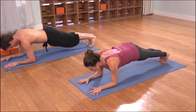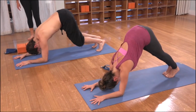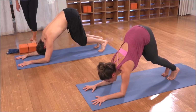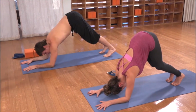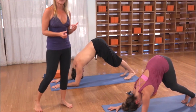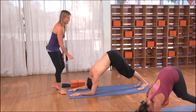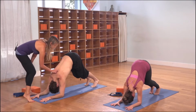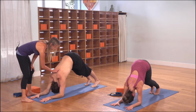And I'd like you to exhale now, walk your feet towards your elbows again. You can stay on your toes. Bend your knees a little bit. Inhale, lift your hips up to the ceiling. Let your inner thighs roll back. So this is such a great pose for strengthening your shoulders. Okay, strengthen the muscles of the rotator cuff. And again, you want to imagine there's a friendly hand right in between your shoulder blades and you're gently pressing into that hand. At the same time, drawing your bottom ribs, your belly in.